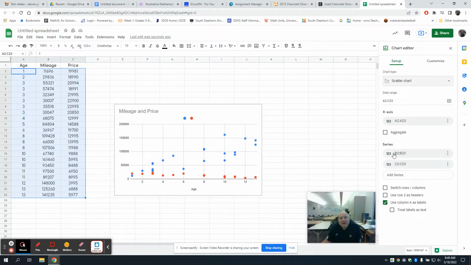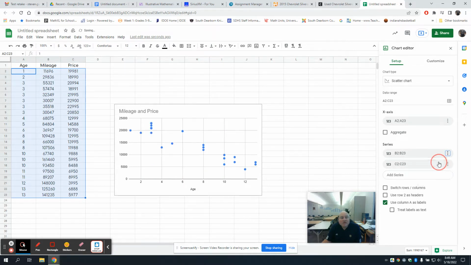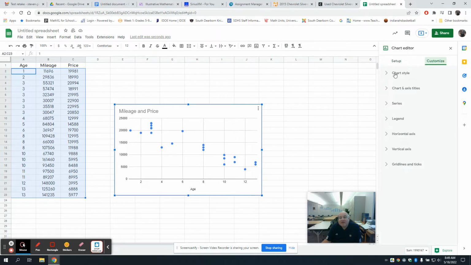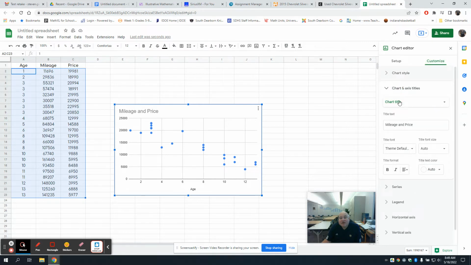Let's say I don't want to do mileage and price together. I just want to do one at a time. So I'm going to remove B. Now I've got my graph of just mileage. If I go up to Customize, here I can get my chart titles.